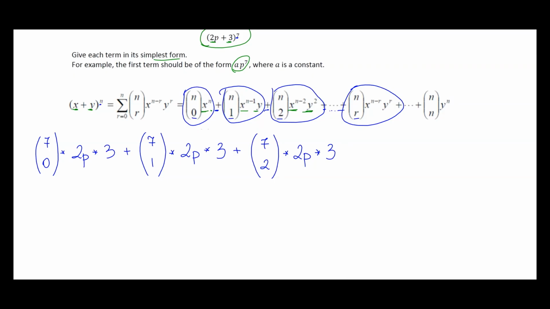Okay, so again, what does our formula tell us? The value of the power here is the same as here. So meaning if I have 7 here, that's when I have 7 here. Then the next one will be 1 less. That means in our case 6. And again, 2 less. So that means 5. So you can see how the powers of p are descending. First is to the power of 7, power of 6, power of 5. So they are going down.